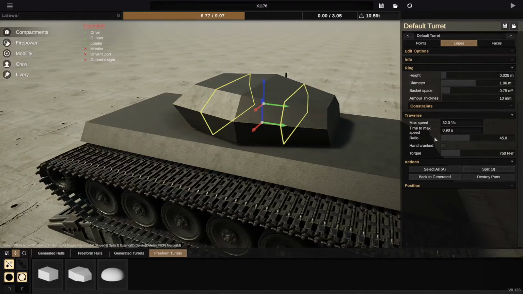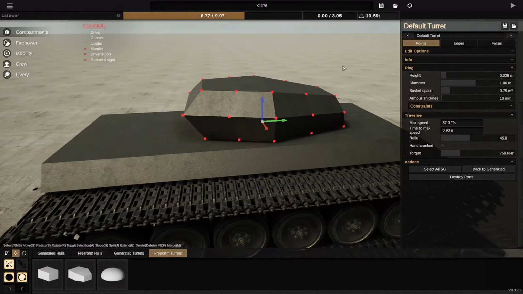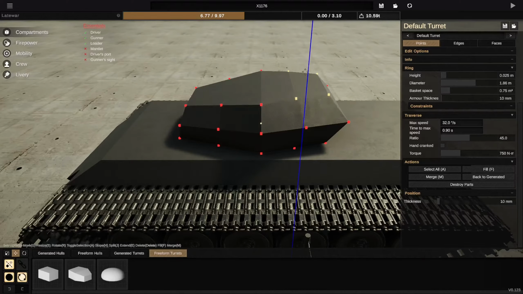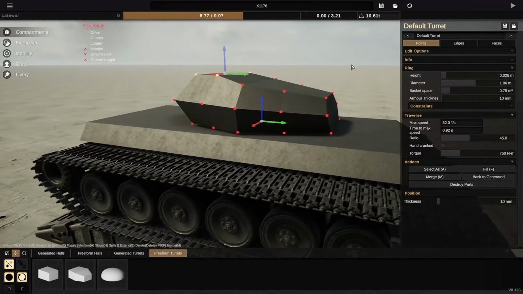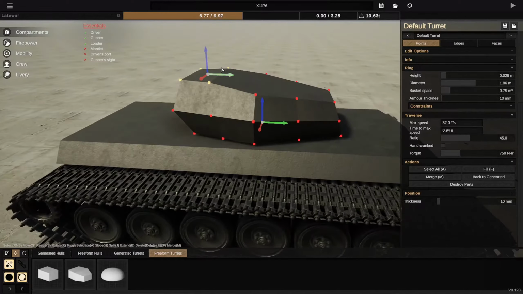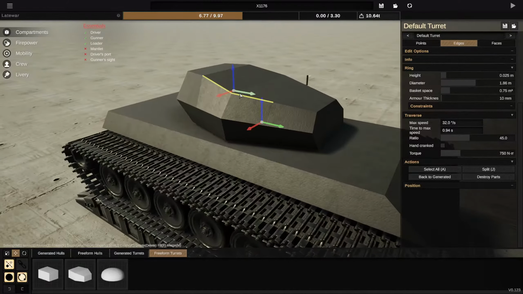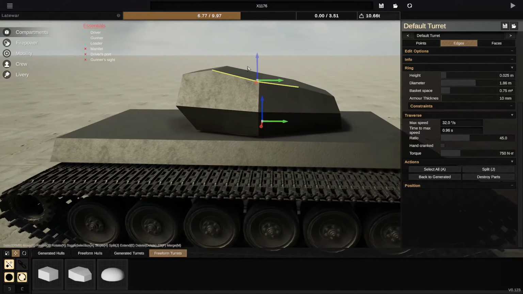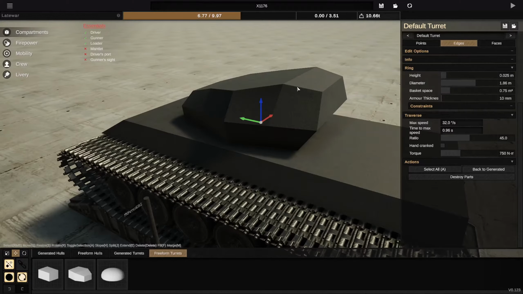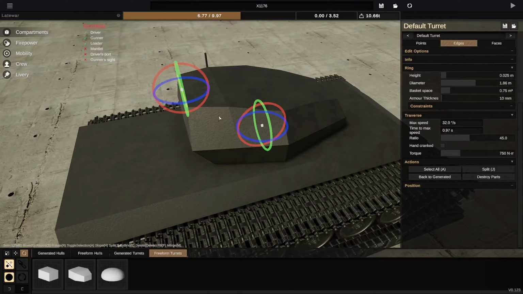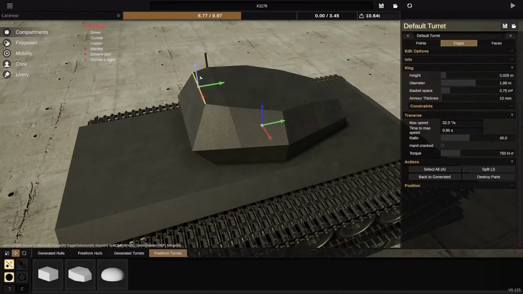Let's split like this now, and that should create a bit more points, you can see. So let's make this part higher now, right? Gonna make it look a little bit ridiculous. And with this one, with edge, you can see I did just that. And if I want to, I can also rotate this. Make sure you have rotation freedom on, like so. And I can move this back again and maybe lower it.